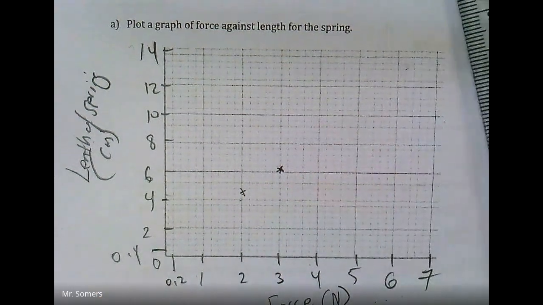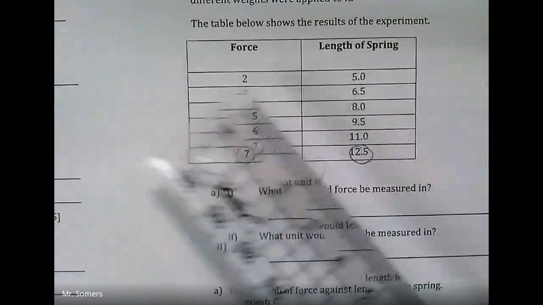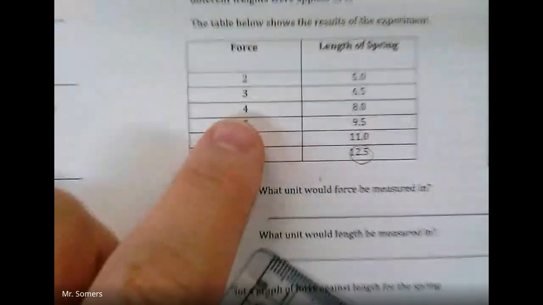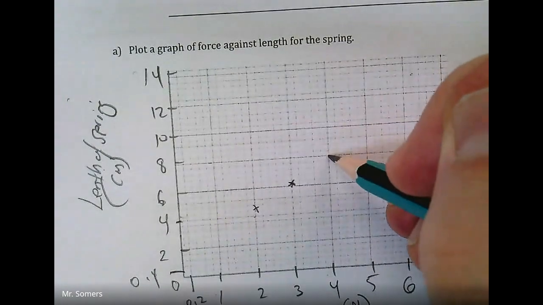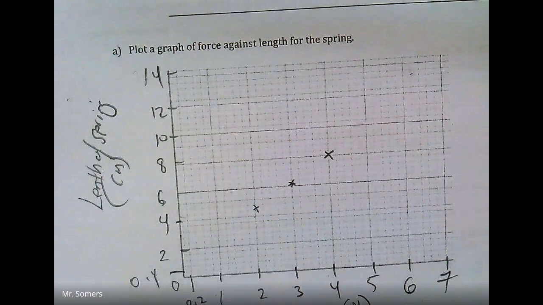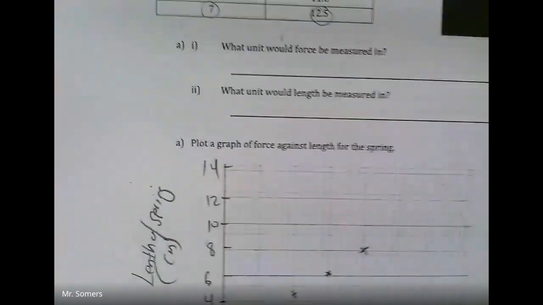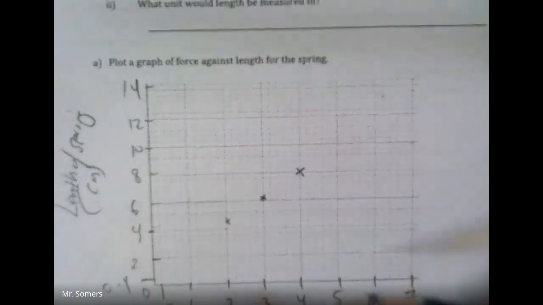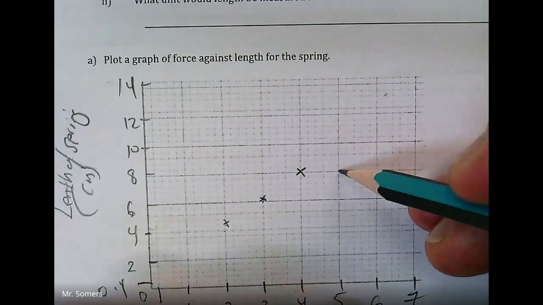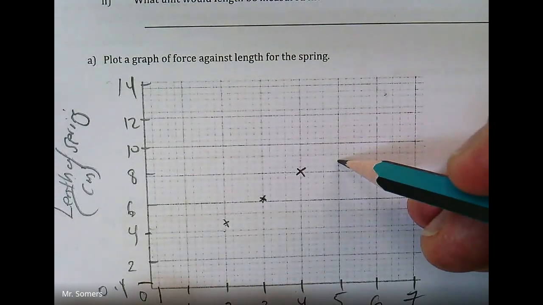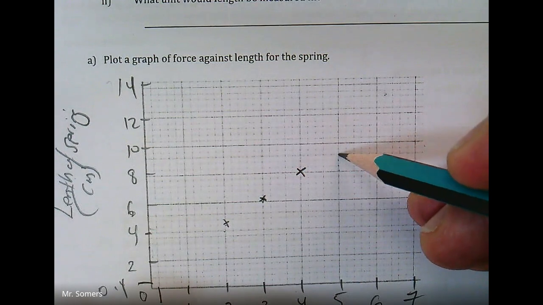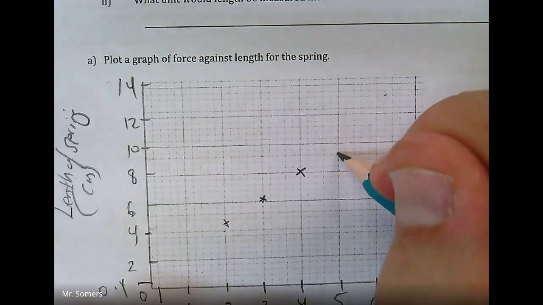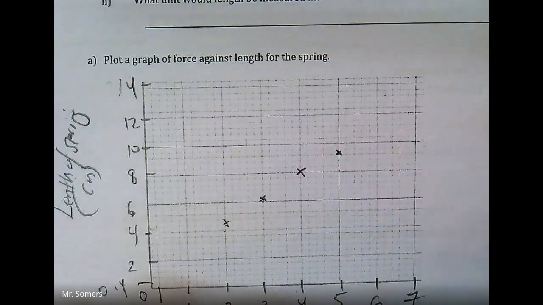Okay, and the next one, you can continue along. You might want to speed this up or fast forward if you want to. 4 and 8. This one's going to be much easier. There we go, 4 and 8. And that next one is going to be 5 and 9.5, just so you can see it. So along the corridor and up. So for 9.5, we've got 8.4, 8.8, 9.2, and slightly above 9.2. It's going up by 4s.